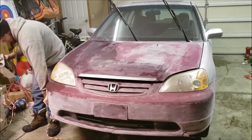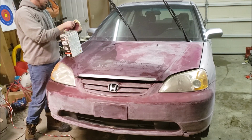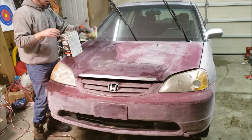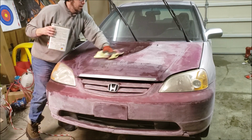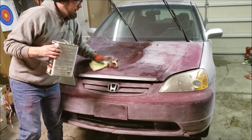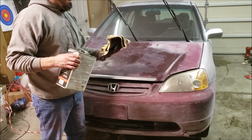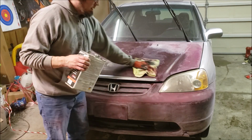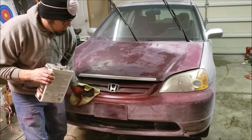If you were to do this properly, you would do none of these steps. But just clearing the air here, this is ghetto. This is trashy. Sometimes that's how you got to do your cars, especially when it's going to be a beater car.